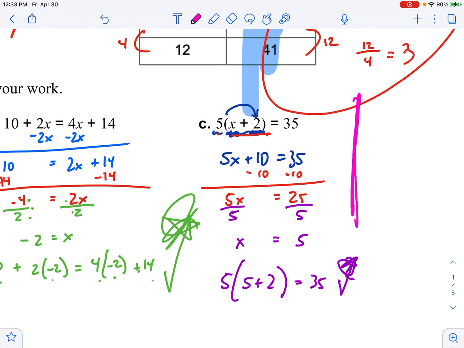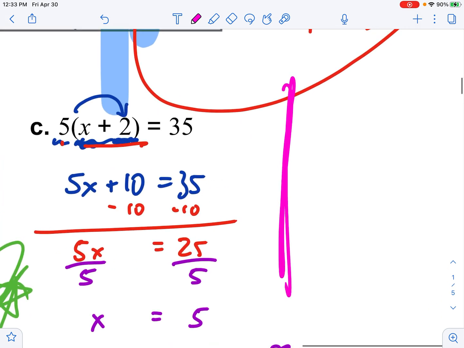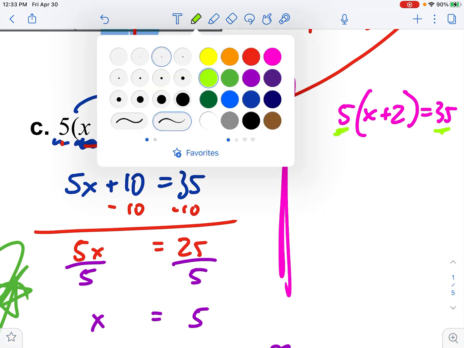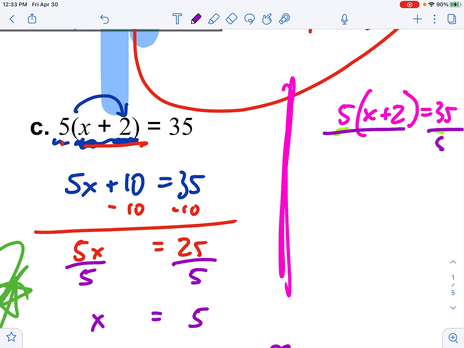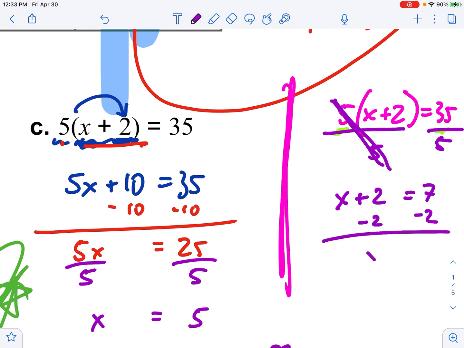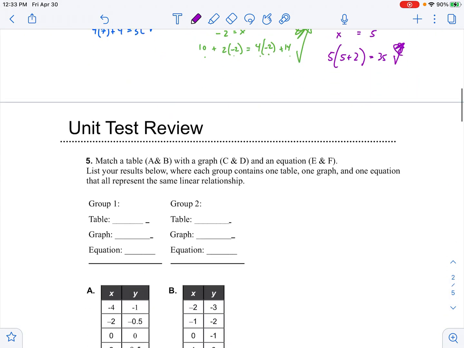Hey, do you want to see the other way to do it? If you don't, you can fast forward, but I'm going to show you another way real quick if you're interested, because something I noticed about this equation is that the 5 and 35 go into each other nicely. So what you can do in this situation is divide everything by 5. When you divide everything by 5, you end up with x plus 2, because that 5 is completely gone. 35 divided by 5 is 7, right? And you go minus 2, x equals 5. You land in the same spot. You got options. Let's keep going.